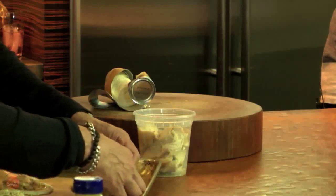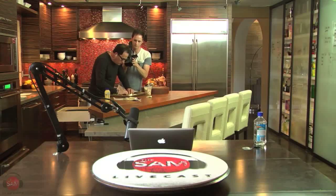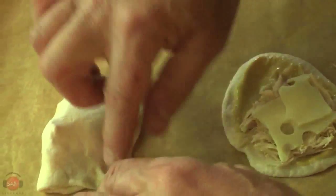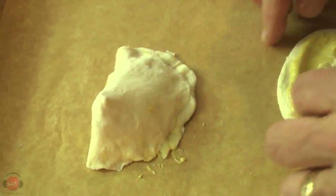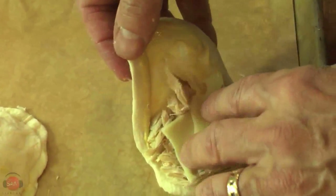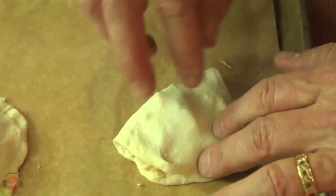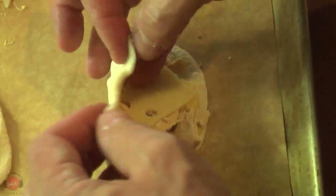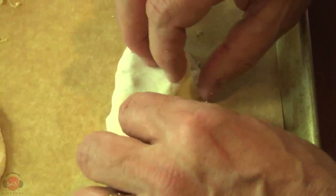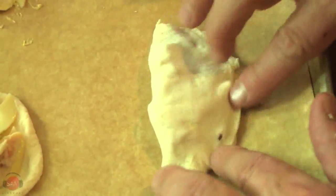And then simply you just want to bring the top over and we're sealing, right? Like this. See, here's my problem. My problem now is going to be this guy down here with the mustard leaking out. This is going to come back to bite me in the ass. I'm telling you right now, I knew it going in. It was going to be a problem, and now I'm screwed. That's okay, that'll be nice and brown at the end. Great, but I'd like them to seal. I don't like it when they don't seal.